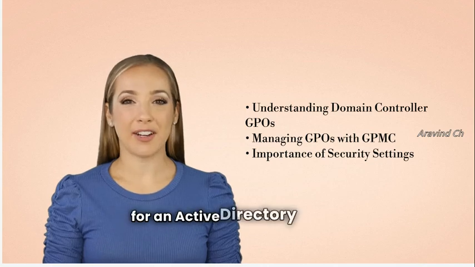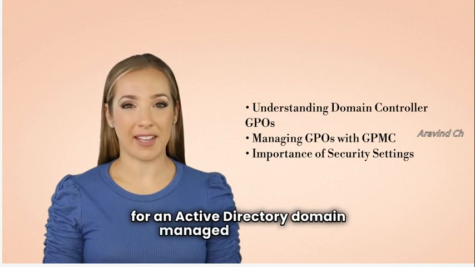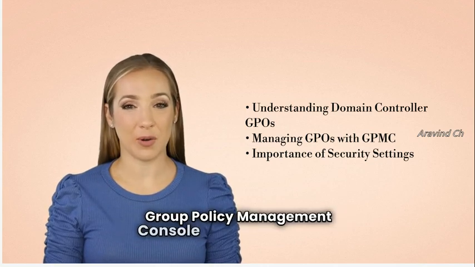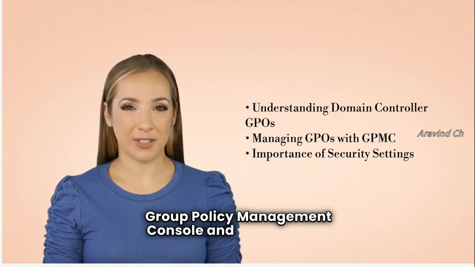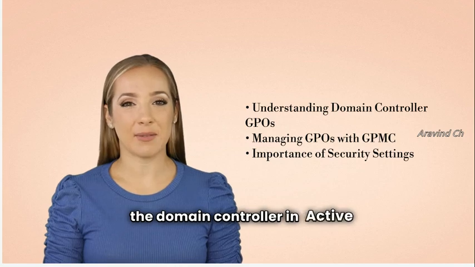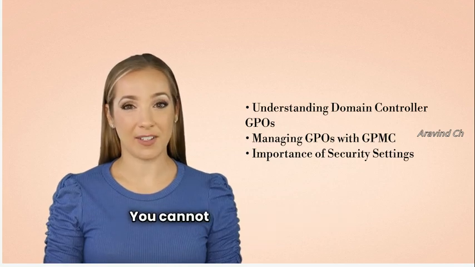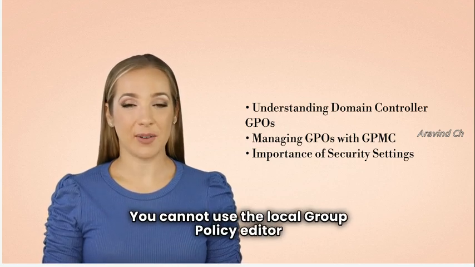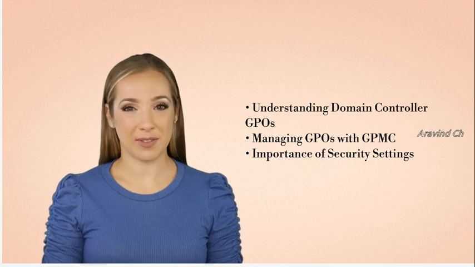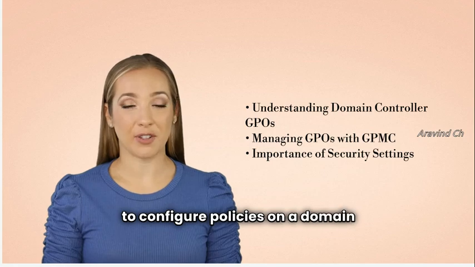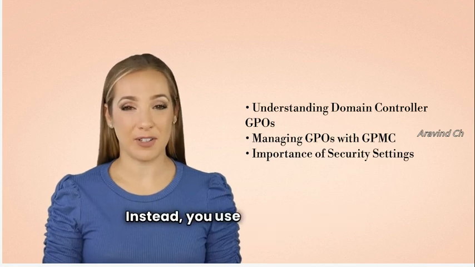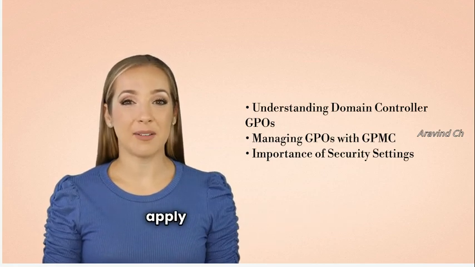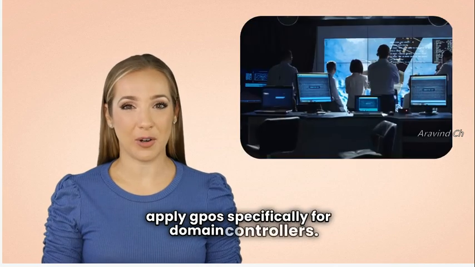for an Active Directory domain. They are managed through the Group Policy Management Console, GPMC, and are stored on the domain controller in Active Directory. You cannot use the local group policy editor, gpedit.msc, to configure policies on a domain controller. Instead, you use GPMC to create and apply GPOs specifically for domain controllers.